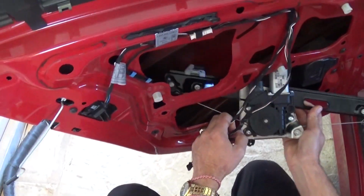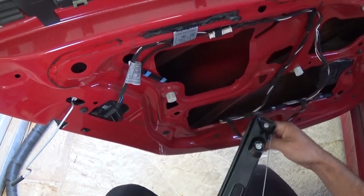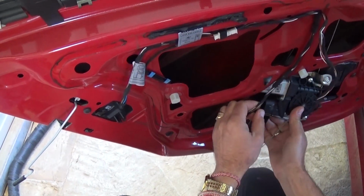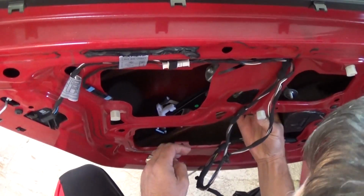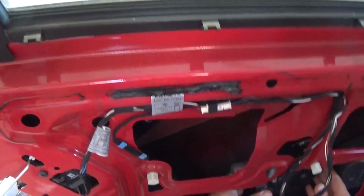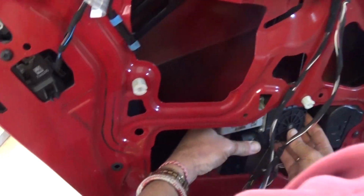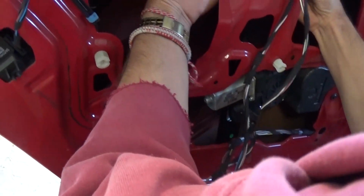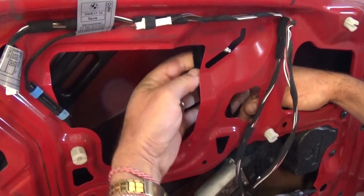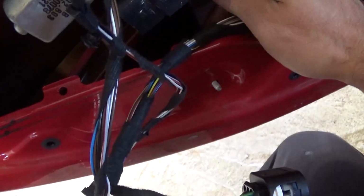You need to go right like that, it goes in at a certain angle. Okay, you need to mess with it to see. We forgot which way we pulled it out, to be honest with you, but it goes only one way. Okay, it goes from this side at this angle right here, like that, and you need to turn it. You need to make sure that you find the holes where it aligns, and the bolts need to go in the holes. It's limited room, but you'll be able to get it. Okay, it goes in that groove right here, and you pull up, and you need to make sure that the bolt down there goes in the hole, and then one right here, 3 bolts.